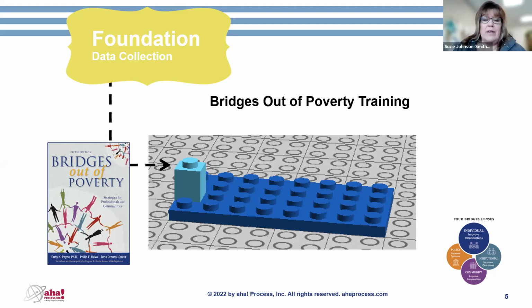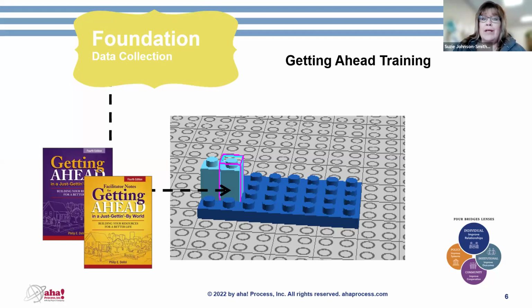It starts with that. And because Bridges is all about balancing power and creating socially cohesive societies, we don't want to just train the service providers in this incredibly powerful curriculum. We want to also provide the same curriculum, the same understanding, the same investigation and analyzing of ourselves, our community, and working with others. And that's done for participants who might be receiving services through the Getting Ahead in a Just Getting By World program. And this really balances out the power. So it's equally important to train the service providers as it is to train those who are utilizing services in the community. And again, that creates a common language between the person you're working with and yourself. It balances out the power in a common language, a common understanding of community issues, and Getting Ahead investigators investigate their life, their community, their future story.